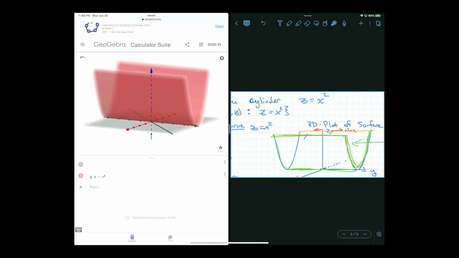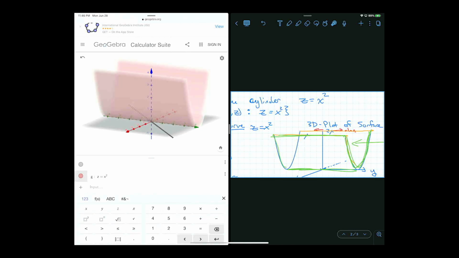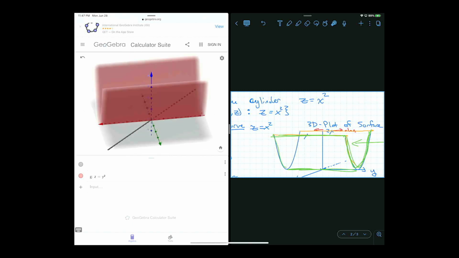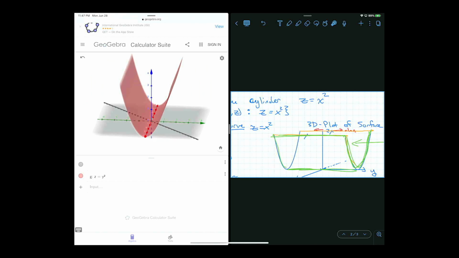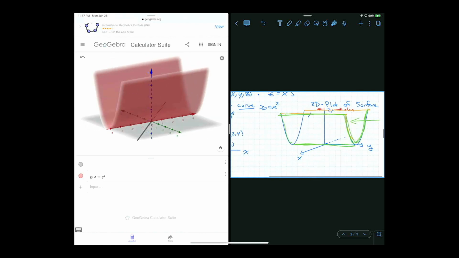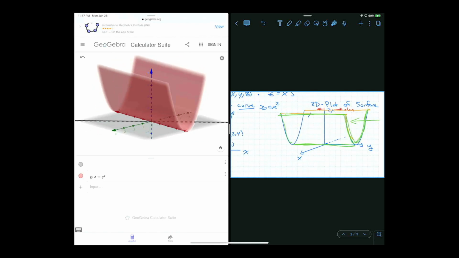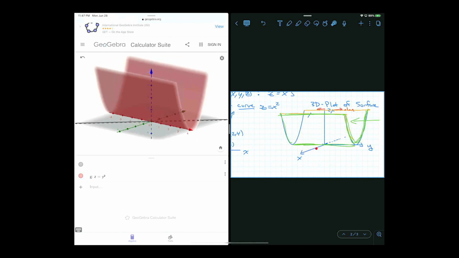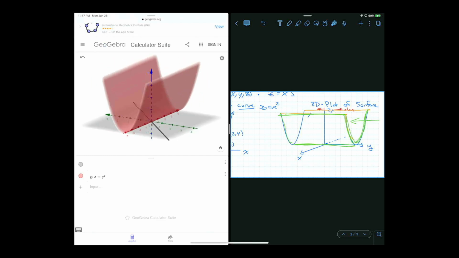Right? Now, if you change the variable here, like if you change it to, instead of z and x, z and y, that just oriented it along the other axis. As soon as I hit enter, the shape just turned itself 90 degrees. Because instead of having this same shape along the y-axis, it was along the x-axis if you change the x to a y.